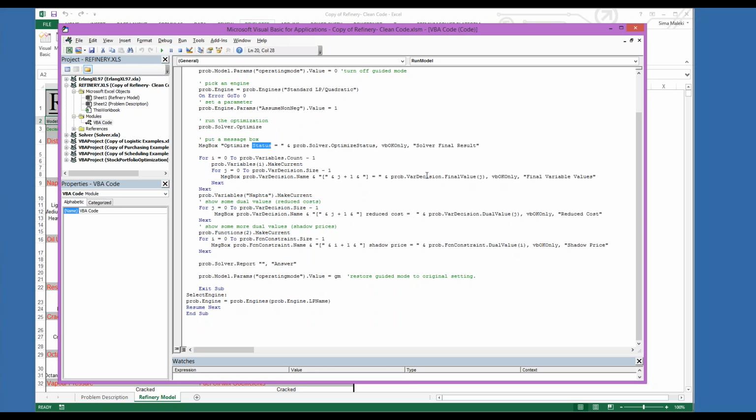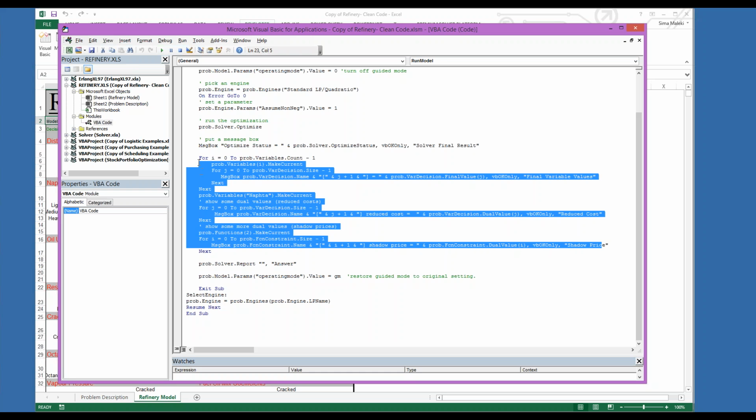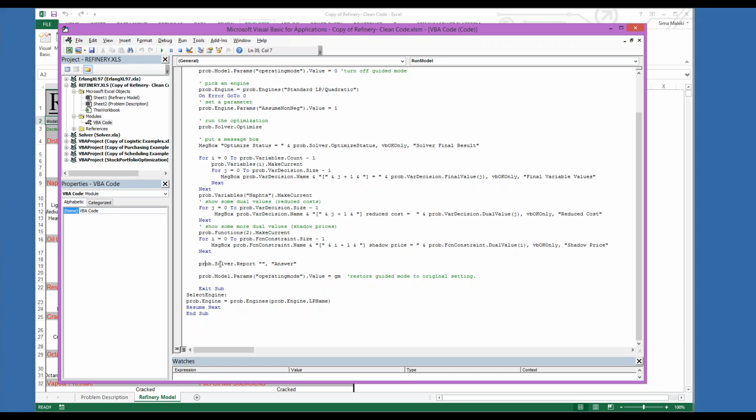Here we are returning final decision variable values in the message boxes, and also we have another message box for reduced cost and shadow prices, just showing how you can retrieve all the solution information. And then with prop.solver.report, we are asking for an answer report.